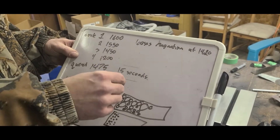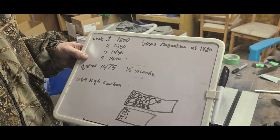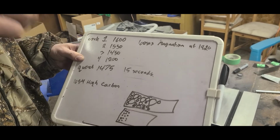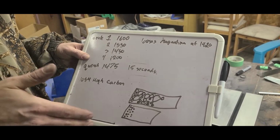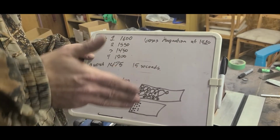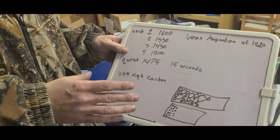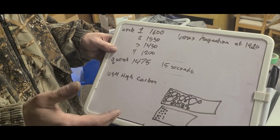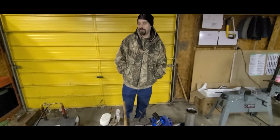Another thing was when you pull your metal out of the quench, it should not be smoking anymore. If you're still seeing smoke, just dip it back in there, keep bobbing it up and down. And the other thing is when you're actually doing your quench, you want to keep your knife moving in a slicing motion. That's to prevent air pockets from building up. We're going to explain all of this as we do it, so we'll go along and we'll explain everything to you as we go.